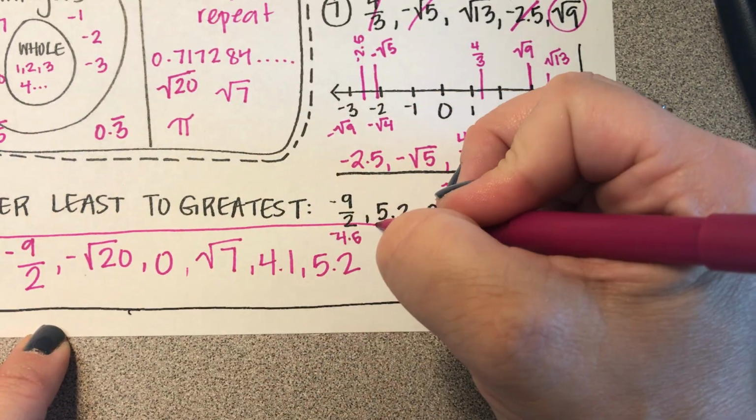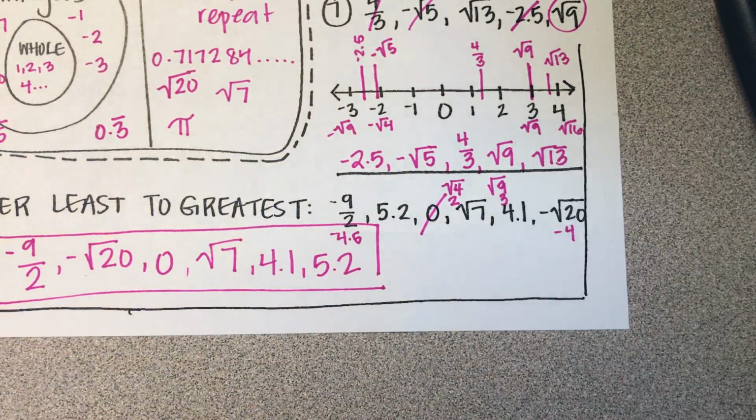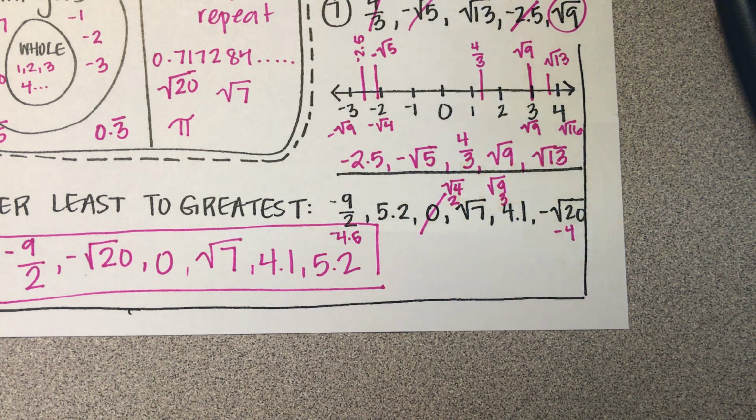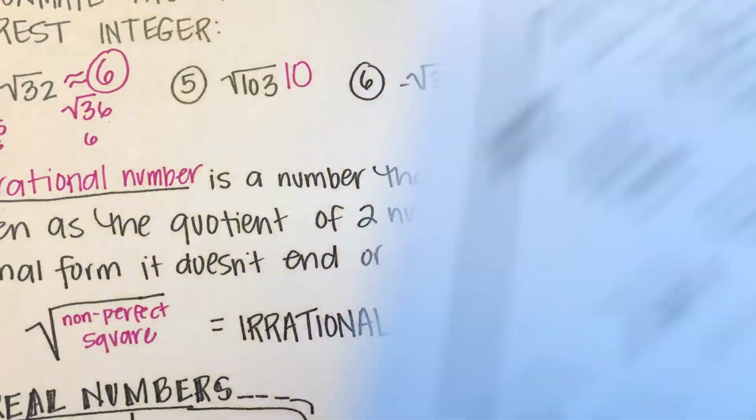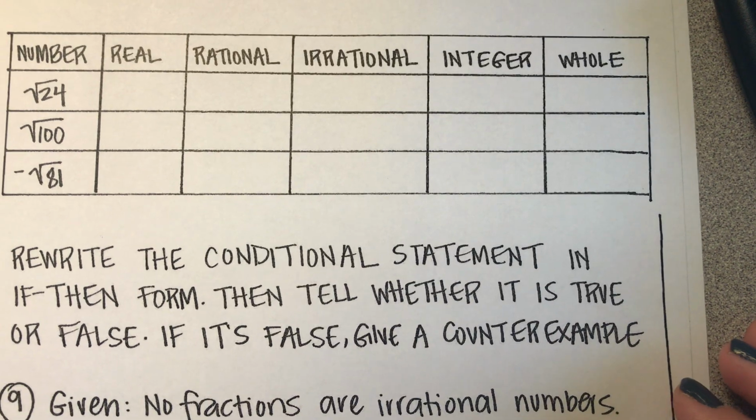If you prefer to use a number line, then by all means use a number line, but you definitely don't have to. Okay, there's one more thing. Let's look at this table that we have up here for classifying numbers.